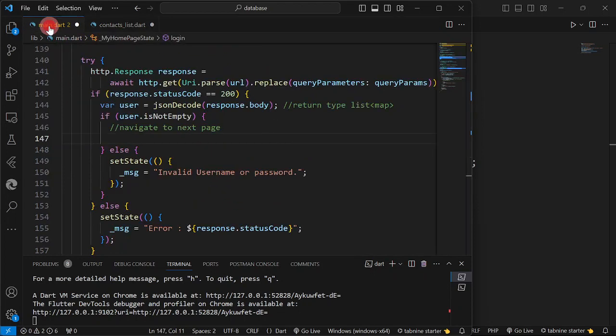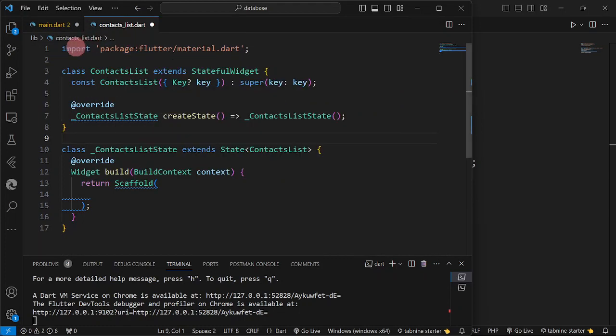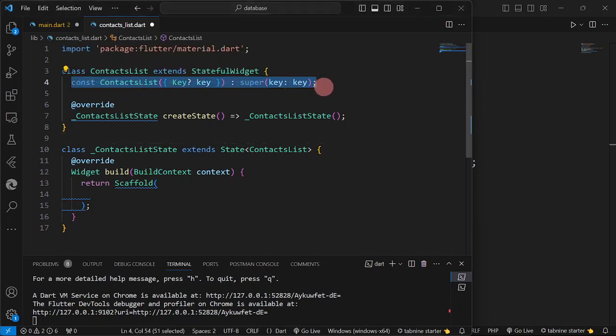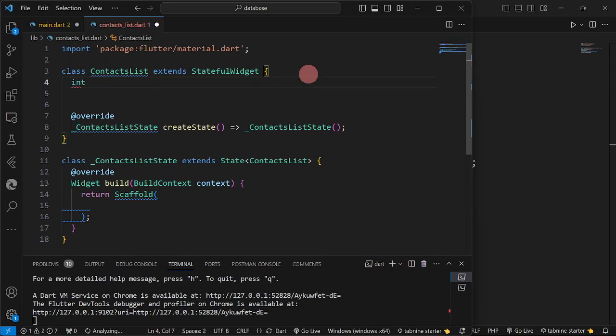So how are we going to call this one and at the same time submit the ID of the user? What we're going to do is create a constructor for this class so that we require the ID of the user. So I'm just going to have here int userID.